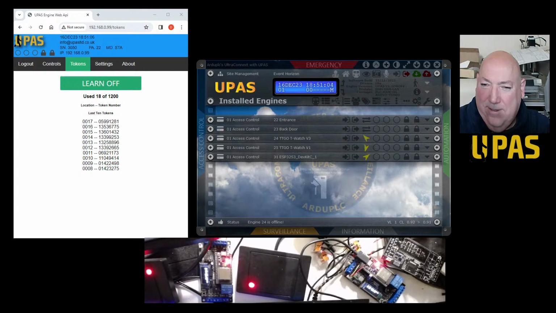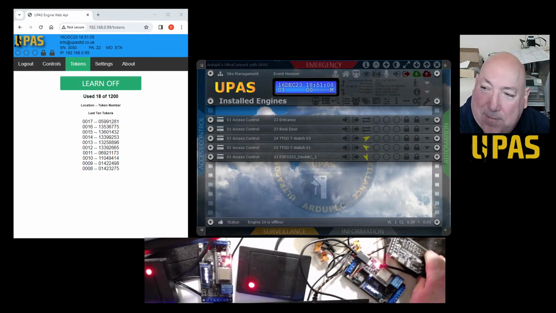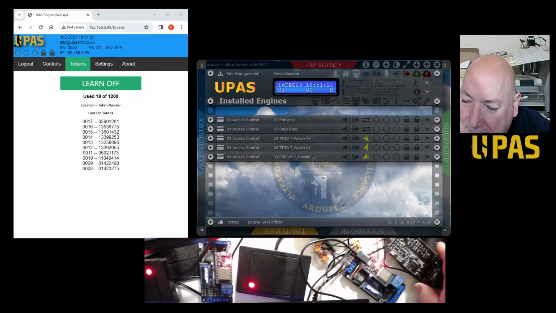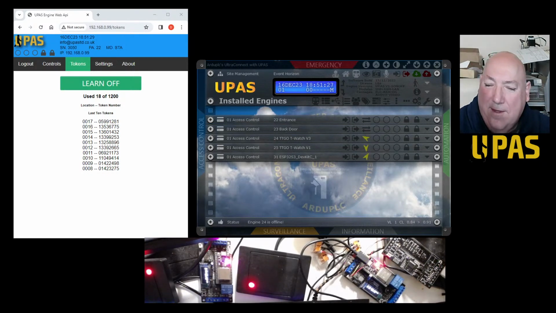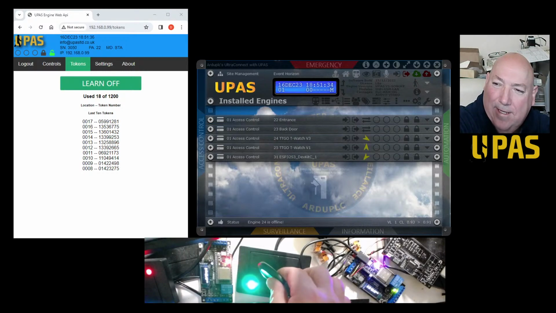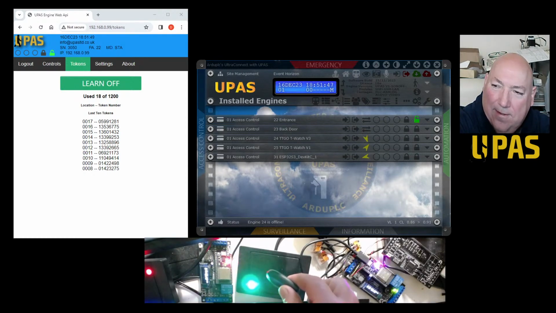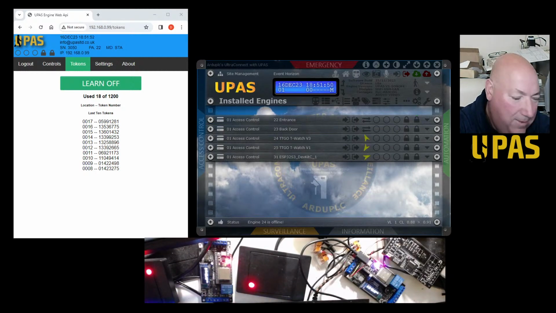So let me just switch on to that one. So access control, so you got a card, PCB, designed the PCB in Eagle CAD, right? Surface mount, and that circuit board is what you see down here. That's that one. But that one's built up, this one is only half built. Okay, you put your RFID reader on it and you get your token. You put your token on there and it'll output, switch the relay on. So it switches the relay output here, which you can wire to an electric lock or whatever you want. And the reader will change green to go with it, and it'll make a beep and so on and so forth.